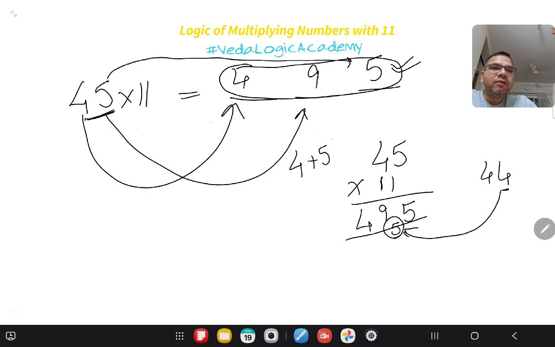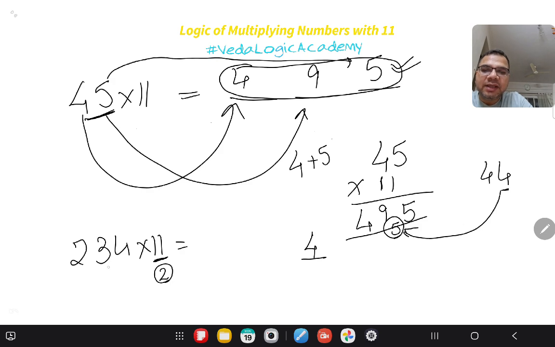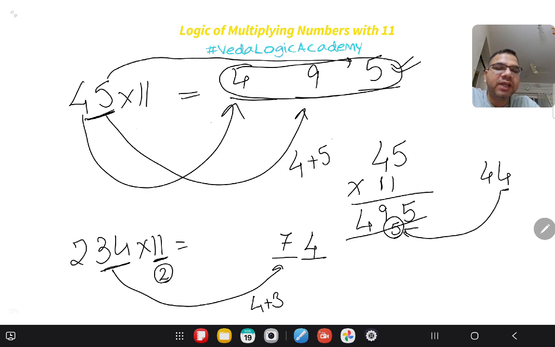The same thing applies to triple one, or we can say to three-digit numbers. Let's say we have 234 and we are going to multiply it with 111. Since the count of 1s is 3, at max we are going to take only 3 numbers at a time. Okay, so I'll start with 4. The next time I'm going to take only 2 numbers, that is 4 plus 3. So that becomes 7.